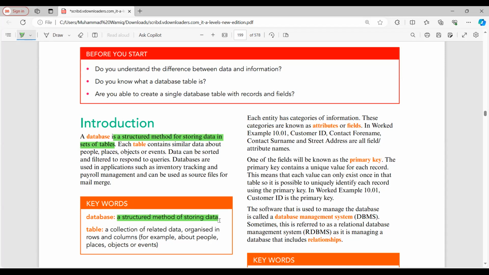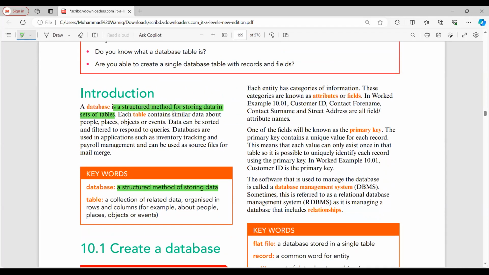Databases are mostly important in inventory tracking or payroll management, and they can be used as a source file as well. So you should first understand what a database is. A database is a collection of items at one place. Every database is built on a number of tables, and a table has rows and columns.